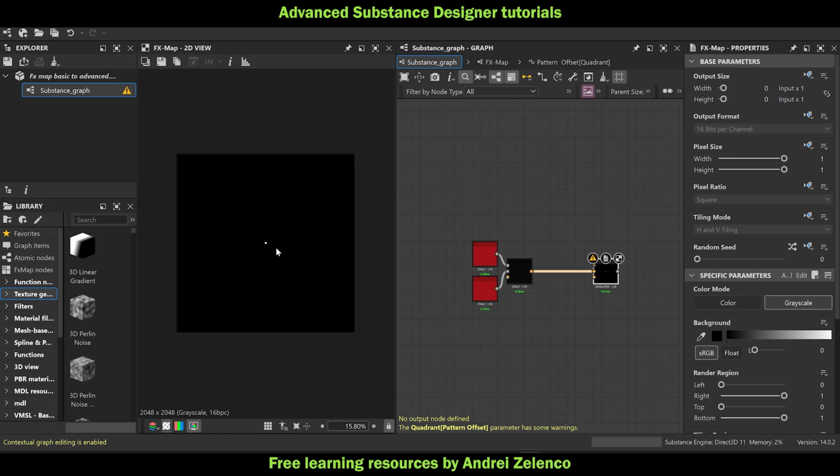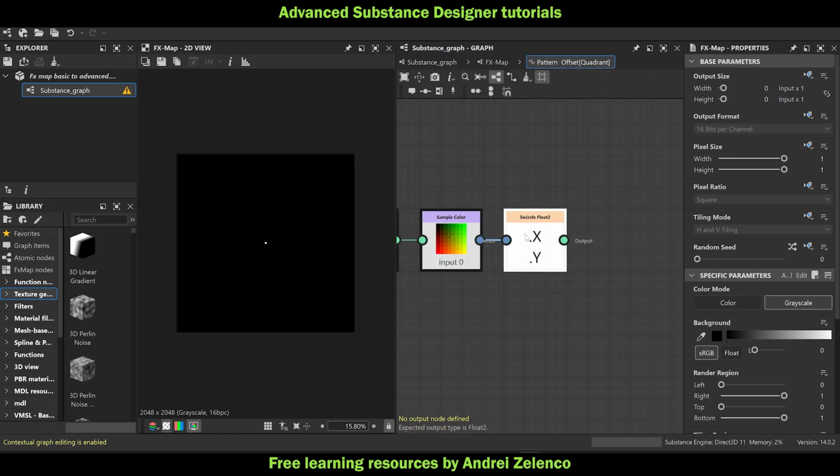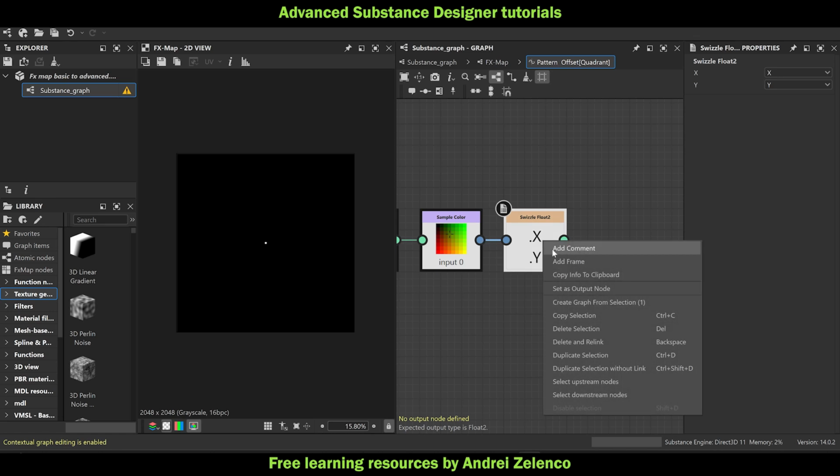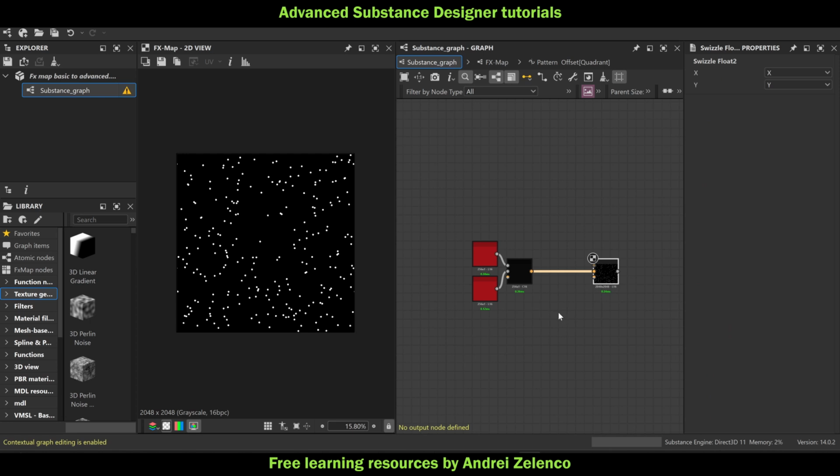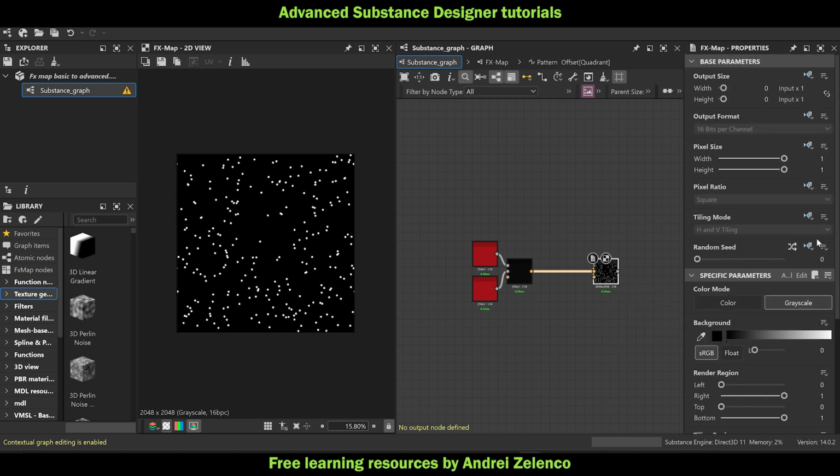Okay, focus. Currently nothing has happened because I haven't set this as an output, but if I set this as an output, now we get a grid of positions. Great, everything worked, but I want to show you something. This happens when we use the FX map node.